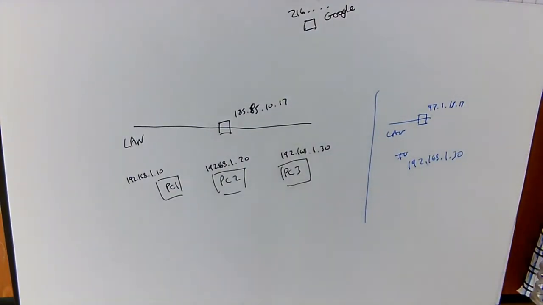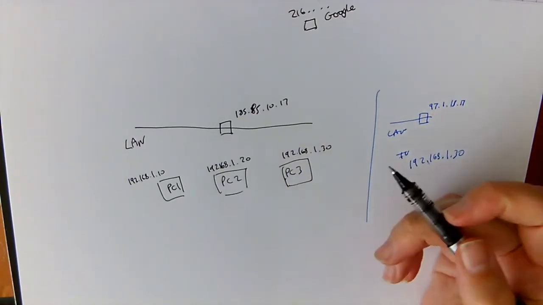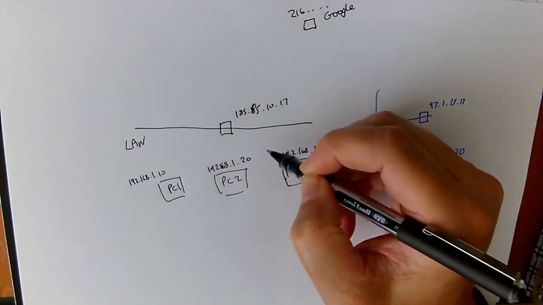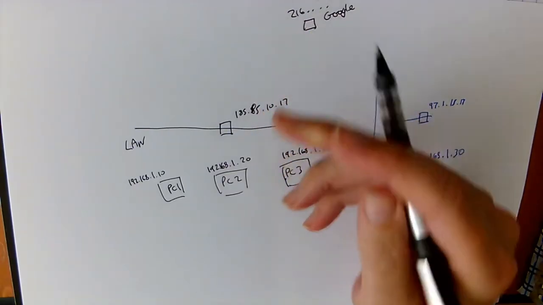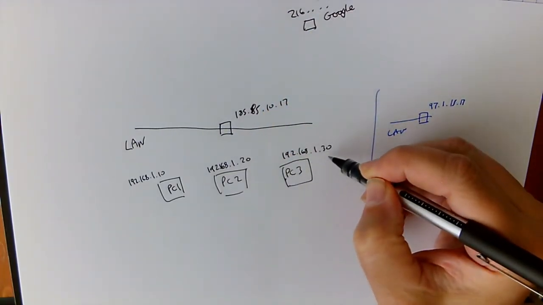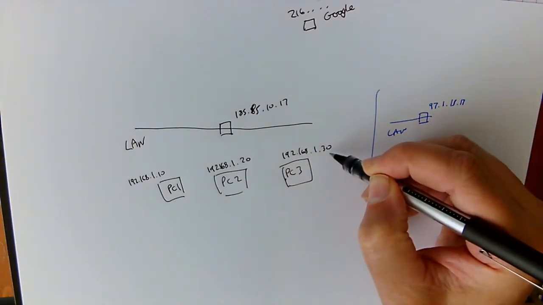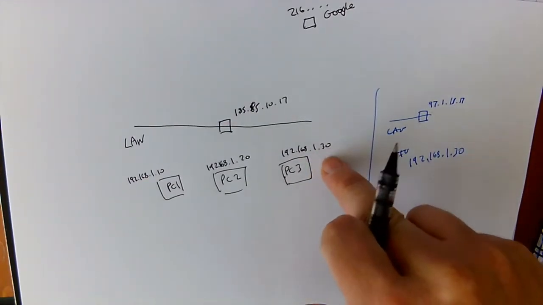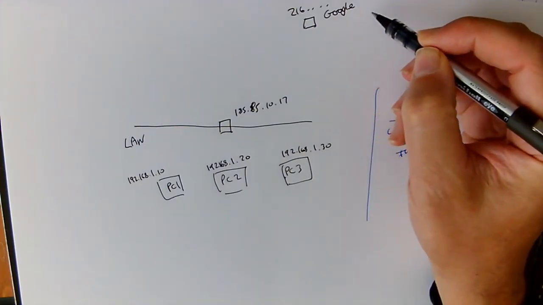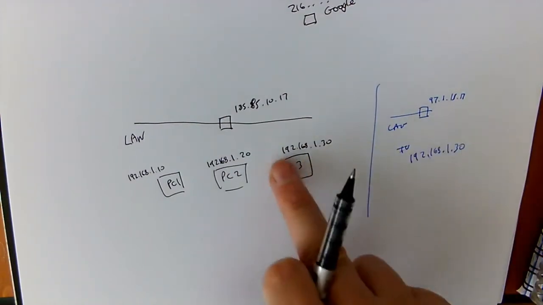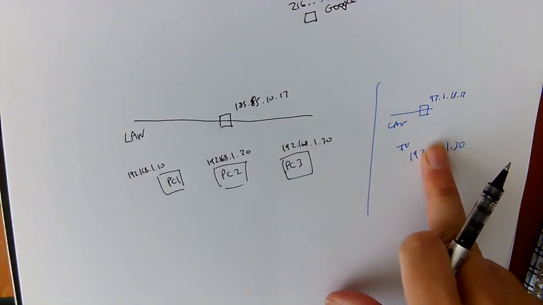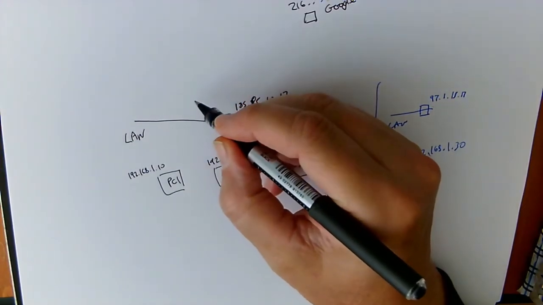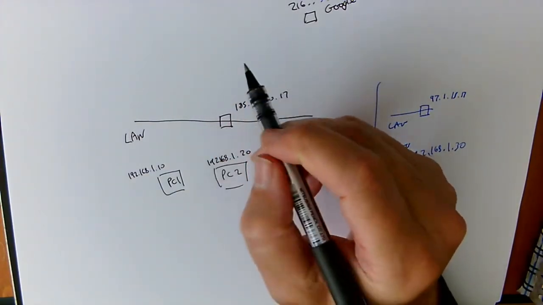So let's consider a packet coming from PC3. It reaches this router here, so it's on its way from your LAN out to Google. Now it can't keep its 192.168.1.30 address as the return address of the packet, because if it does, then when Google sees 192.168.1.30, where does it send it? There's nothing to differentiate your PC3 from Joe Blow's TV or anybody else's 192.168.1.30, and that is where Network Address Translation comes in.